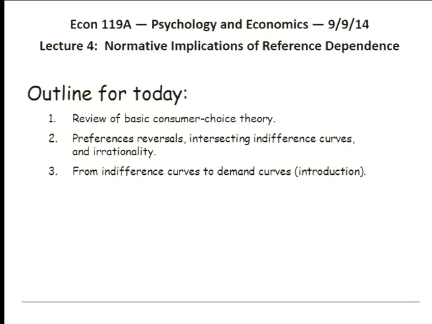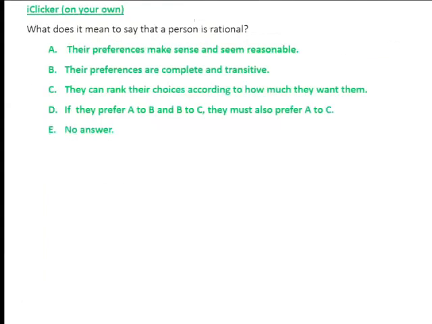Because what I want to show you, the sort of big aha in this class, is that when you see a model go from fairly good in positive terms and very tight in normative terms to much better in positive terms but suddenly a catastrophe in normative terms, you can be relatively sure that what's happened is that some rationality assumption has been violated. So what I'm going to do today, I hope, is to show you the very tight link between the assumption of rationality and the normative dimensions of our economic models. So let's do it. Get out your iClickers.